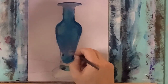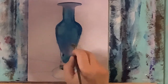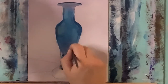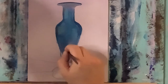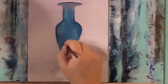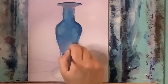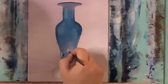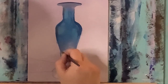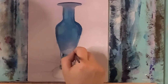Now I'm taking that background color again, and this time I'm putting more titanium white in it to brighten it up even more. What I want to do here at the bottom area of this bottle is make it look like there's transparency going on, where even though the glass is blue, the background still kind of shows through it, giving the impression of a transparent blue-looking glass. This is going to really help create that.